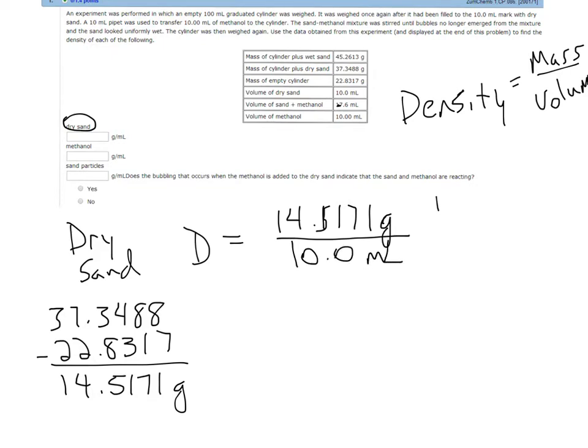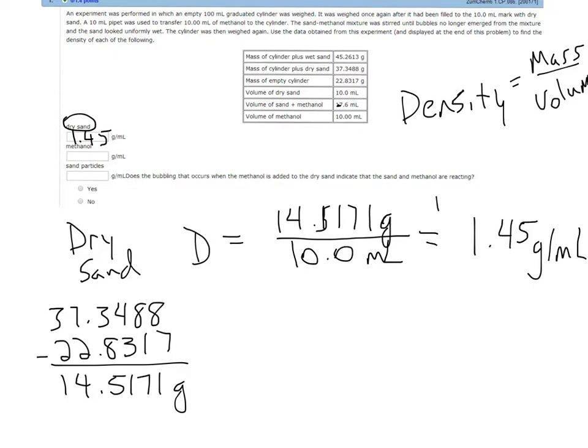Notice that 10.0 milliliters is a number that's good to 3 significant figures, whereas the mass is good to 6 significant figures. When we calculate the answer, you must answer to the fewest number of sig figs found in any of the measurements that you're multiplying or dividing together. On my calculator it reads 1.45171, but I've got to round that in the final answer to just 1.45 grams per milliliter. You can write that in the box, 1.45.